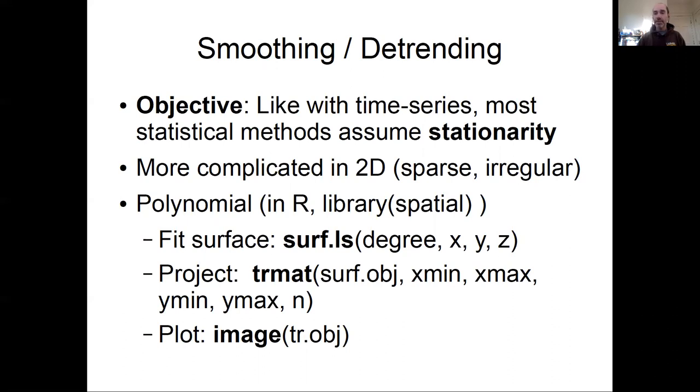it's very rare to find a spatial dataset that is truly sampled along a grid. It's often sampled fairly randomly in space. So one of the challenges with smoothing is that you can't count on a certain number of points showing up consistently.